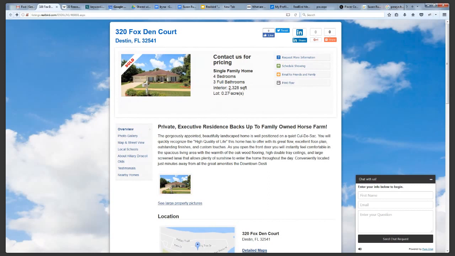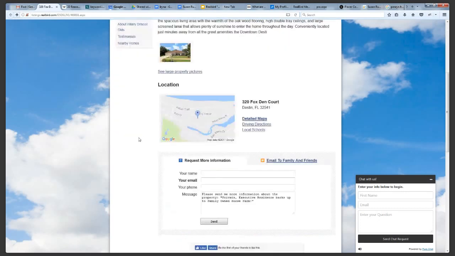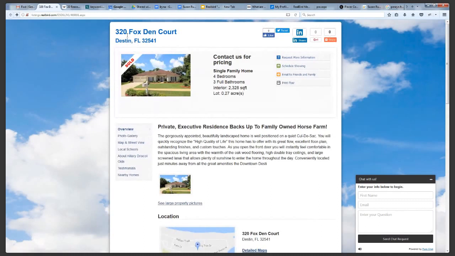This gives them an opportunity to call her and say, Hillary, I saw you sold the home at 320. I'm at 356. My house is similar, but we added a pool and a spa. What did that sell for? Then think about that. And also she added the chat feature, which is pretty cool. You could do that. You can add chat to each one of your listings.